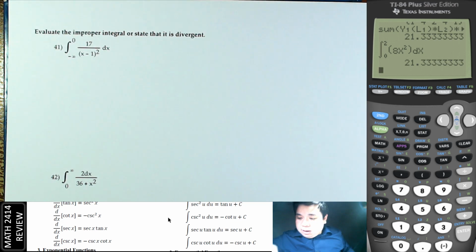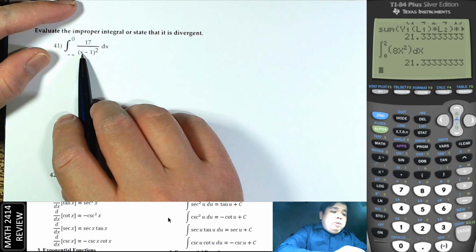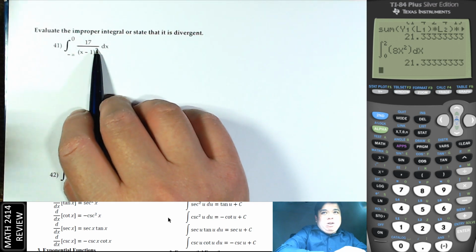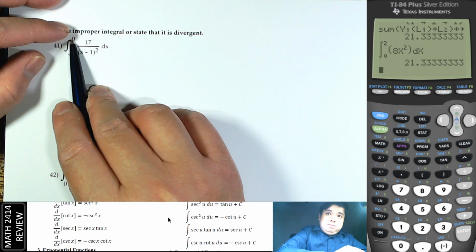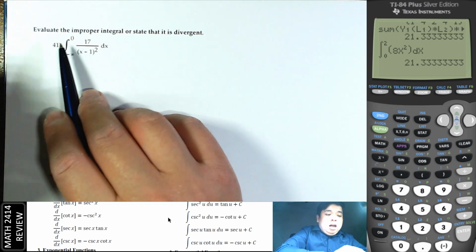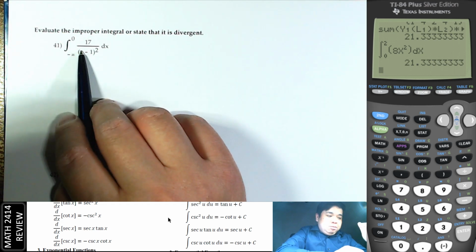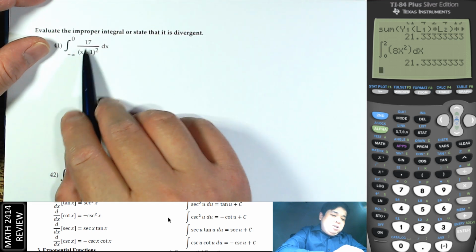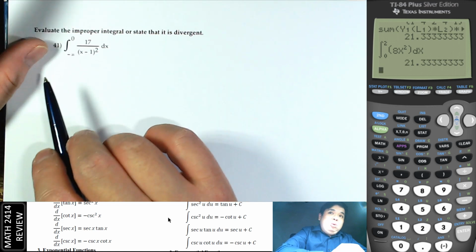So, from negative infinity to 0, if we put all the negative numbers in here, it's going to be a negative square, so it's still negative. Bottom line is we don't divide by 0, so this is okay. If we have negative infinity to 5, for instance, that will be a big problem, because if we put 1 in here, it's undefined. So anything except for 1 should be okay, right? So this one is different, and this one is defined when we don't have to deal with 1, right?